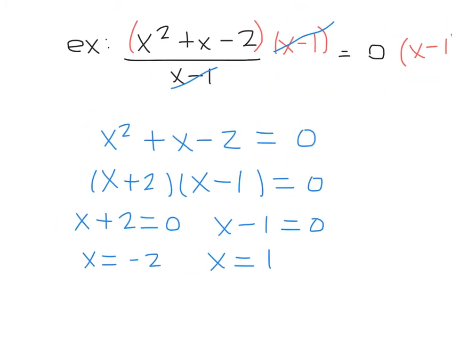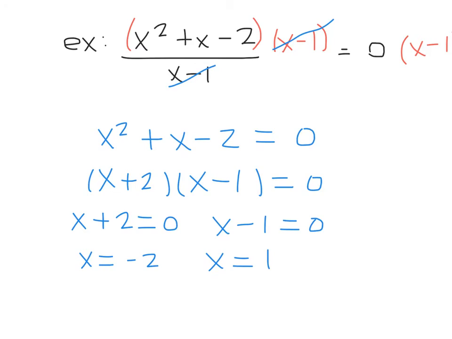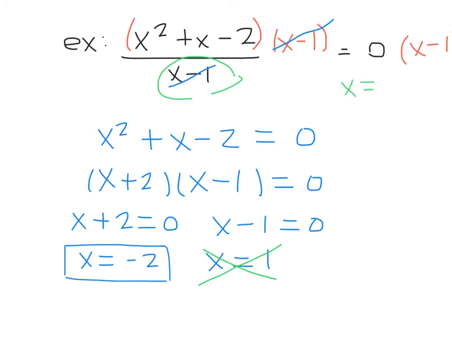So we can think about taking that -2. If we plug that back into the equation, we are not going to get 0 in the denominator. So x equal to -2 is a valid solution. Okay, but if we plug in a positive 1 into that denominator of x minus 1, 1 minus 1 would be 0. So even though we got this answer, it is not a solution and we have to exclude it because we cannot allow x to be equal to 1.